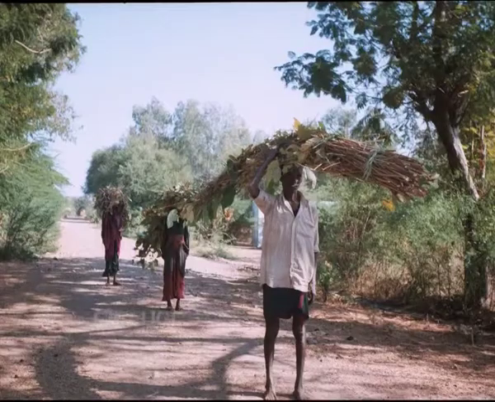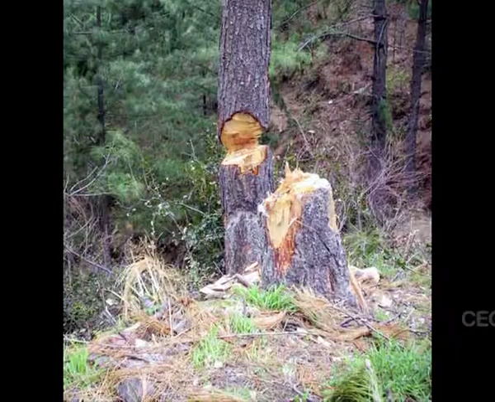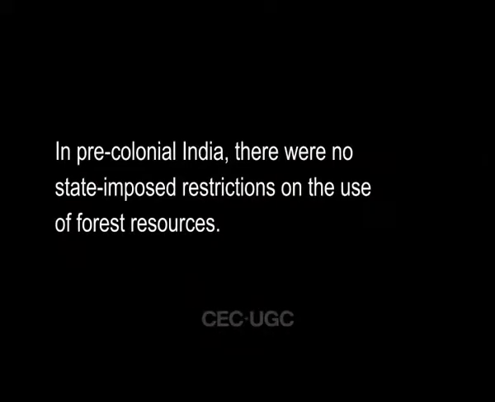Nobody could think of the depletion of forest resources, despite the fact that forest products were used and trees were cut down for use as fuel. All these things became possible because in pre-colonial times there was hardly any state control over forest, in the sense that there were no state-imposed restrictions on the use of forest resources. Yes, theoretically the state or the government controlled the forest. State is the owner of the forest.